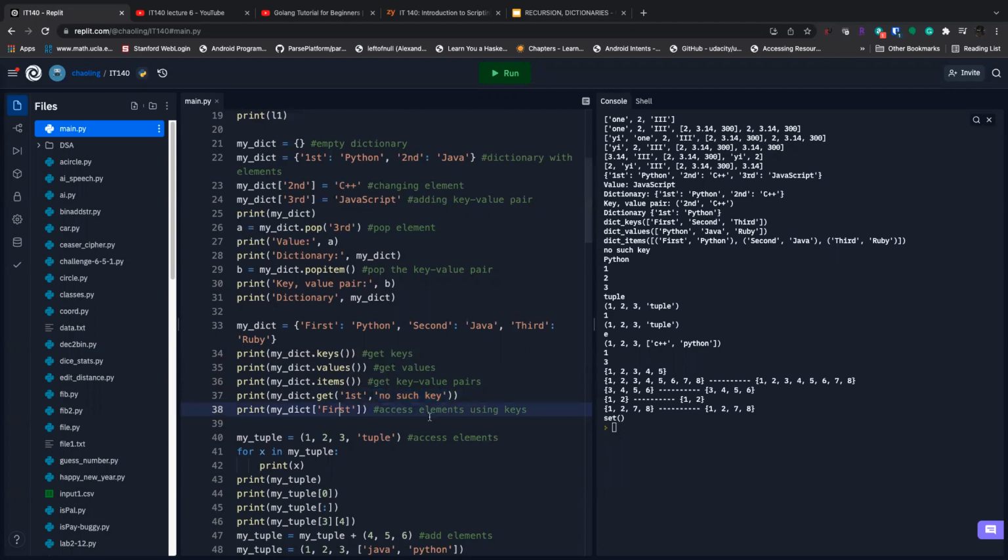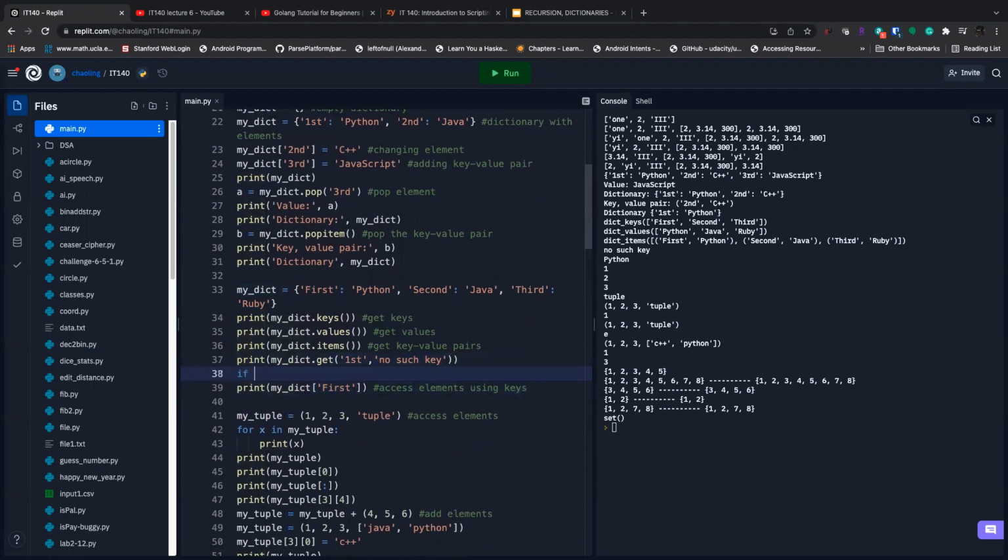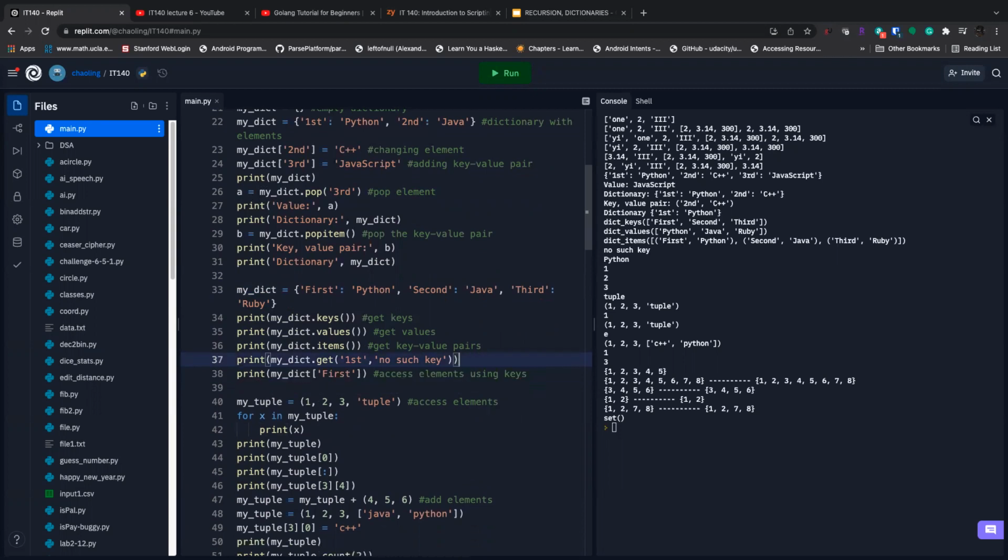Otherwise, Python will throw an error saying there's no key. You need to be careful about that. All right, so in that case, you need to check, for example, if this key is in the dictionary, right? And then you can manipulate the keys. Okay.